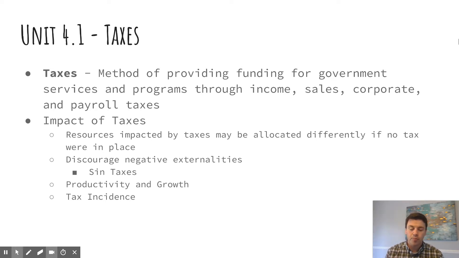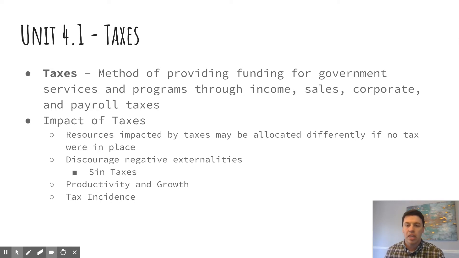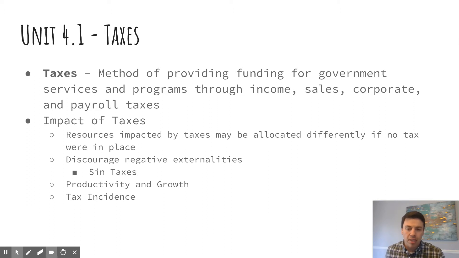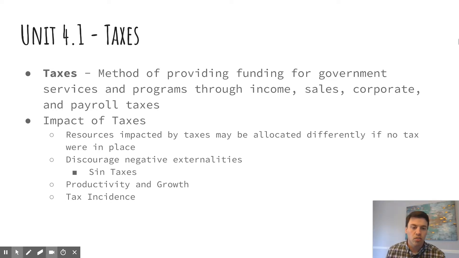Looking at the impact, we want to be careful that we're not creating a negative impact with our tax structure. We've talked about this many times — the most effective way to let the market work is to let the market work. Don't step in and make a bunch of adjustments. Taxes are only going to create a negative to that, but taxes are inevitable. We have to have them in place to fund our government, so we have to balance it. We want to be careful not to tax industry so highly that it creates a really big negative impact in terms of allocation of resources. We need the market to act as it would as if the tax wasn't in place, as much as possible.